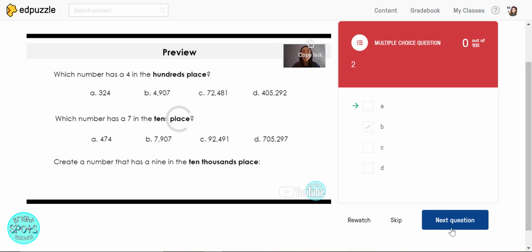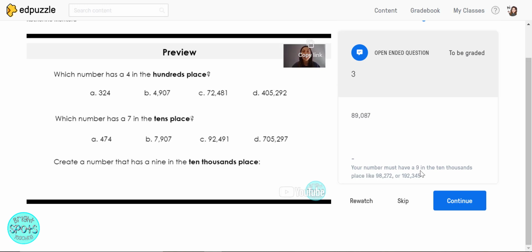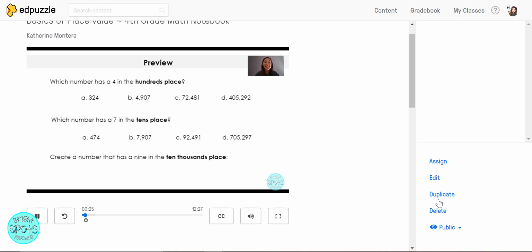Oh, that's my answer. I didn't add any feedback there. And then that's what I put, but this is the feedback from the teacher. So then I can rewatch, or I can press skip or continue. So that is the awesomeness of this Edpuzzle app. It's really good for flipping the classroom and allowing you to see answers that students did and for them to see answers as well and feedback.